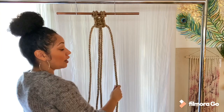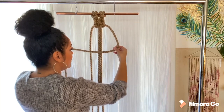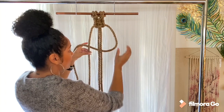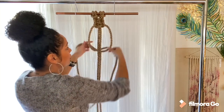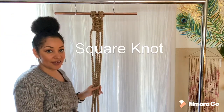Then we're going to go in the opposite direction, starting on this side, crossing over this way, making a backwards 4. Then we're going to take this rope and place it in front of our number 4, reach through the hole, pull this rope through the loop and tighten. And there you have it. That is the square knot.